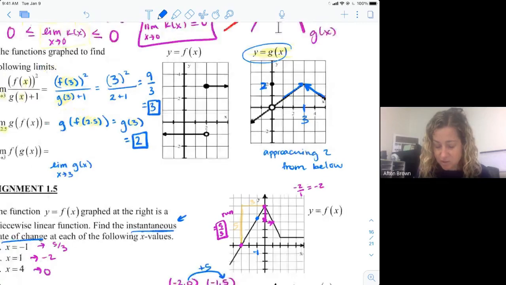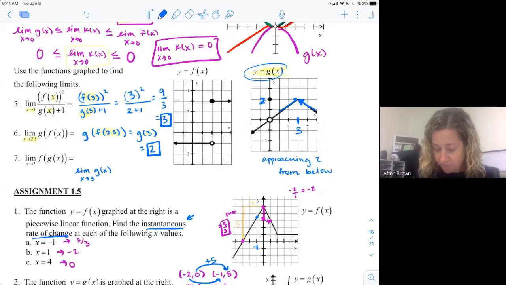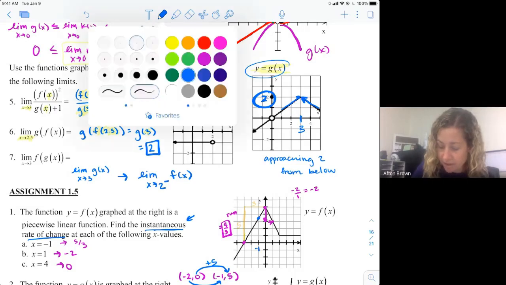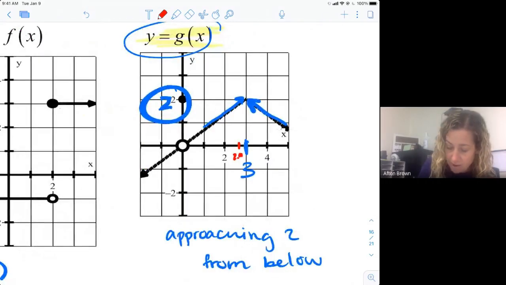So what that means is, yeah, that's 2, but when I take the limit of f, I'm taking the limit as x approaches 2, because that was the y value we would plug in. But I'm going to put a little negative right there because I'm approaching from below. So when I take the limit of g, because I'm approaching the y value of 2 from below, now I'm taking the limit as we approach 2 from the negative side. That negative indicates values just less than 2. Like if I was at 2.9, I would have a y value of like 1.9 or something like that. If I was at 3.1, I would have a value at 2.1.